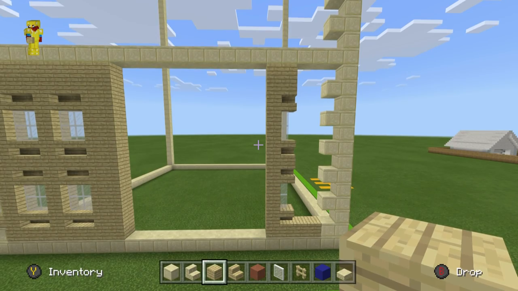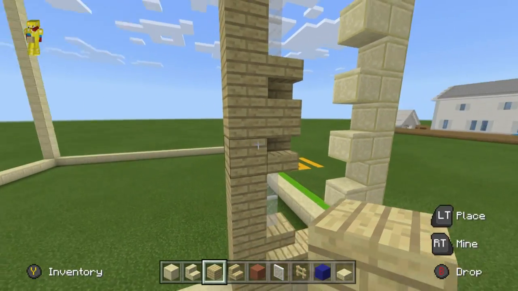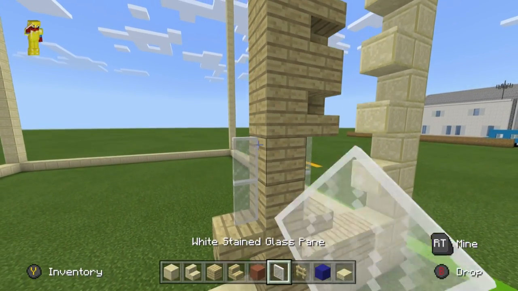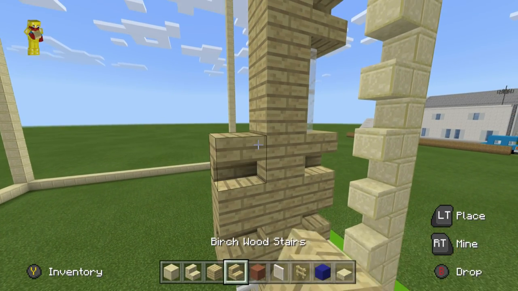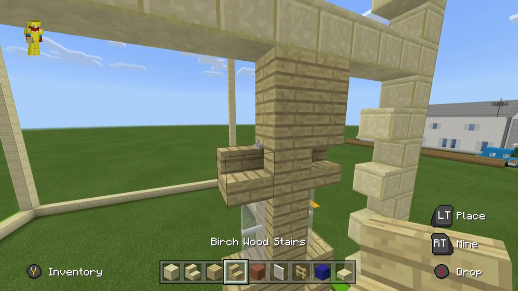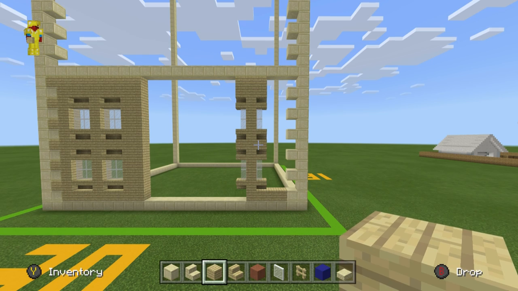And once you have managed to formulate that row, I want you to do the same on the opposite side of this. So on the opposite side, we're going to place all of these stairs and all of the glass that we have just next to us. And I'm not sure I really have to call out the materials because you guys are fully capable, I'm sure, of just looking directly to the right of you.